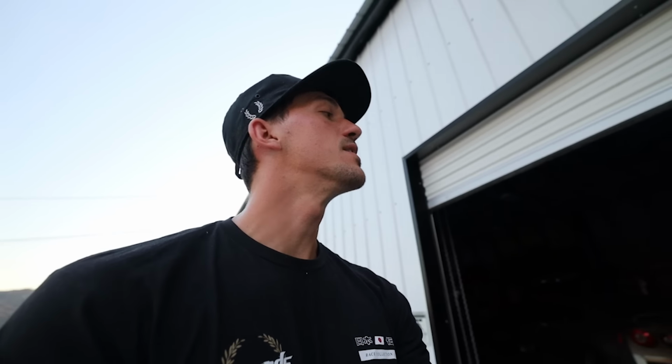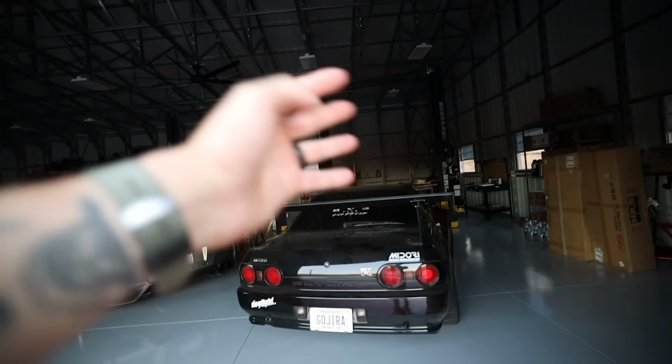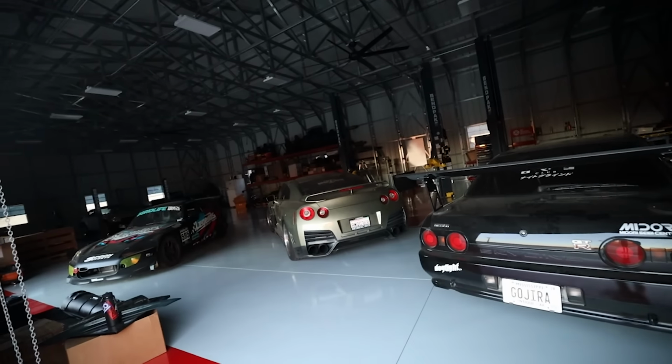It's a mess. This construction project, the closest thing that I can relate it to is a car build. It's just part of what we do, I guess, and it's how you make the best out of the situation. I haven't reached that part yet on how to make the best out of the situation, but that's why I'm filming this. That's what we're going to work on. So that's the gist of our issues, as much as I can give you.